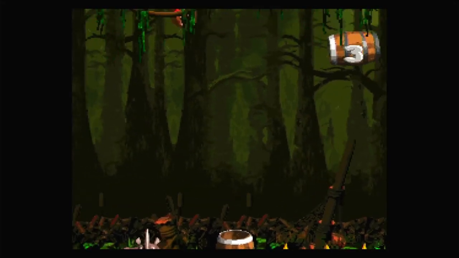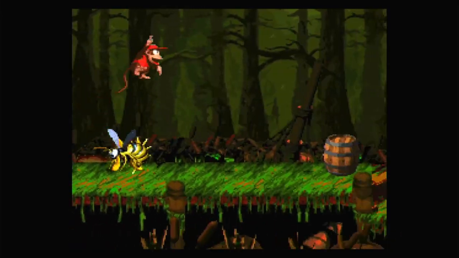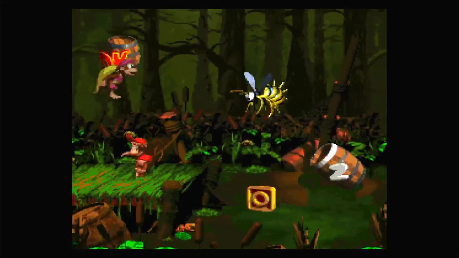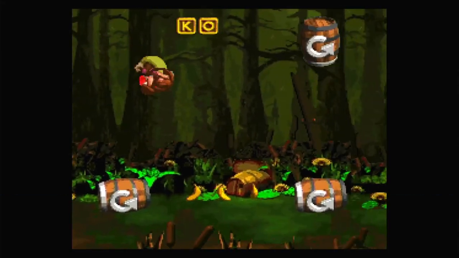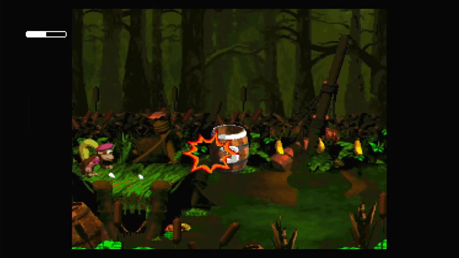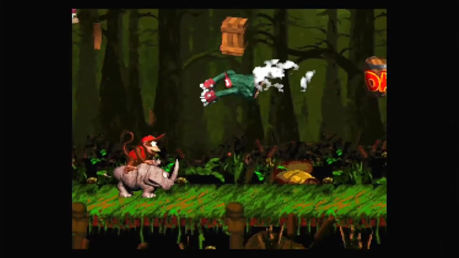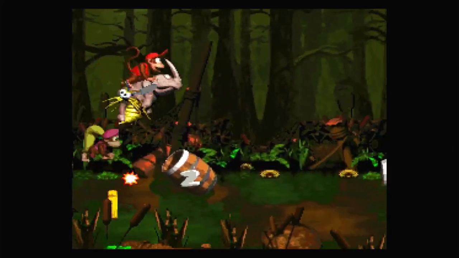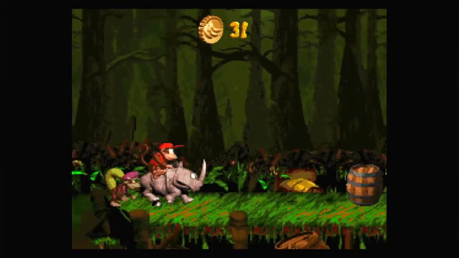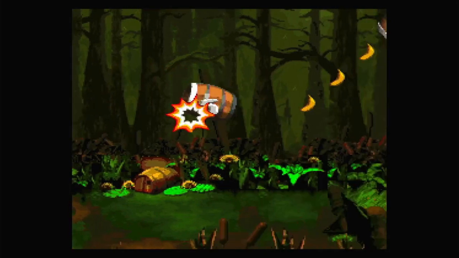Oh, we got Rambi. Okay. Oh, no. Okay. I spawned a bee. Oh, my God. Oh no! Are you serious? Oh my God! Whoa! Okay! Wow! Gonna go through this level. Got the coin there. Oh my God, that's a weird laugh. What?